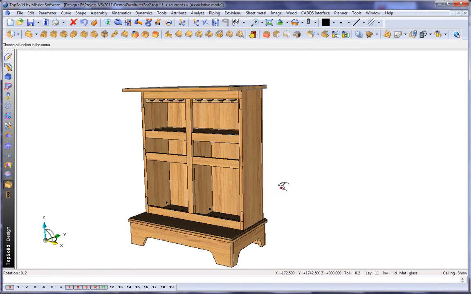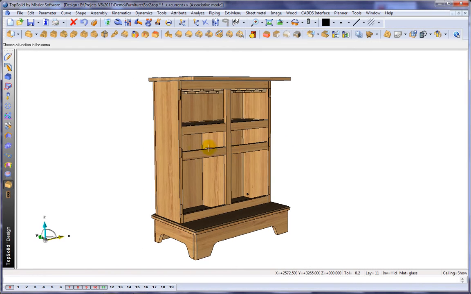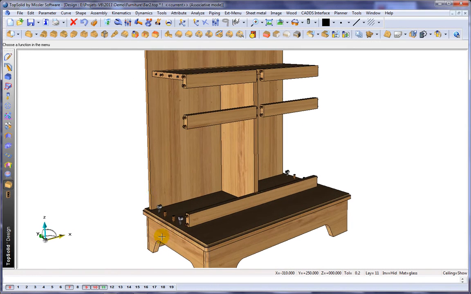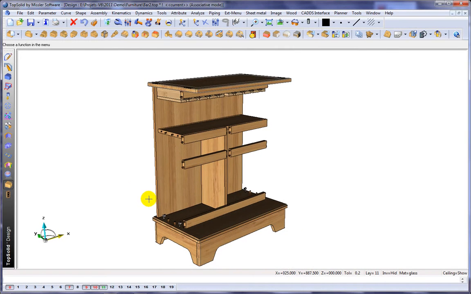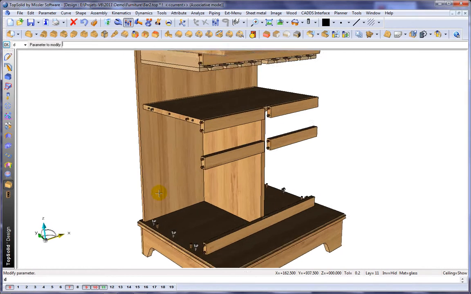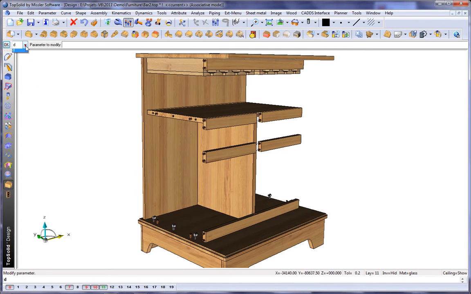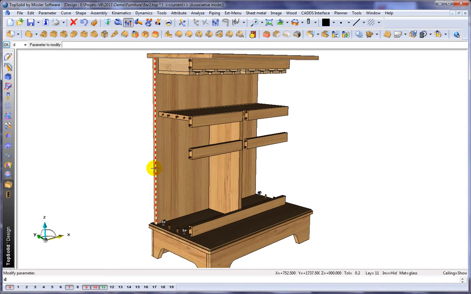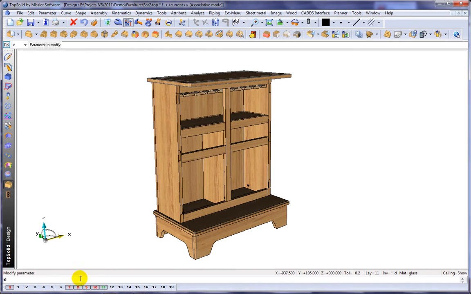If you think about it, we've just done a lot of work in a very short time on a nice three-dimensional model. There's all those components. Now, let's show you what happens when we make a design change. Watch how smart this is. Here, we're going to go ahead and modify the depth of our little bar. And notice it added a third dowel cam there. It was smart enough to know to do that even. Change it back, and we're back to 2. Very awesome.